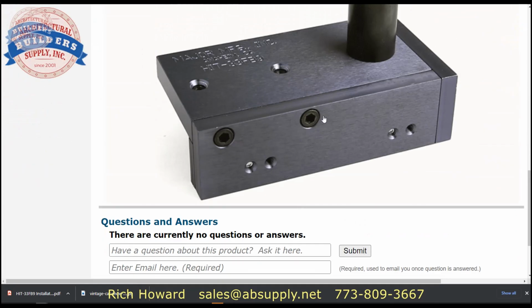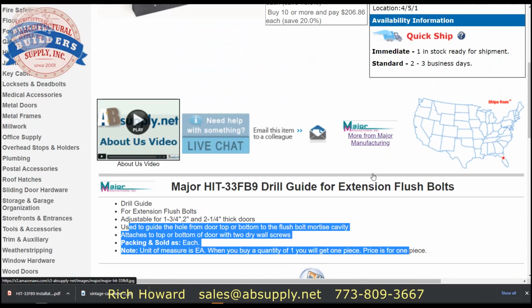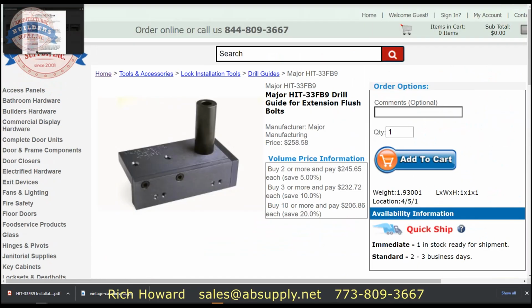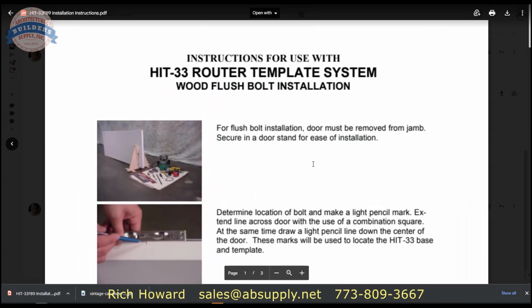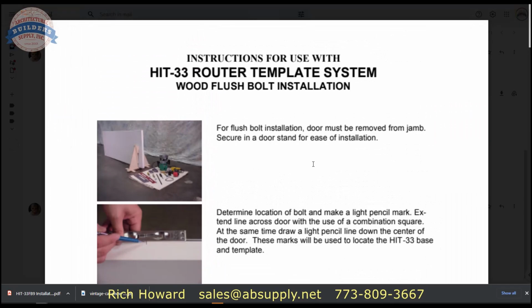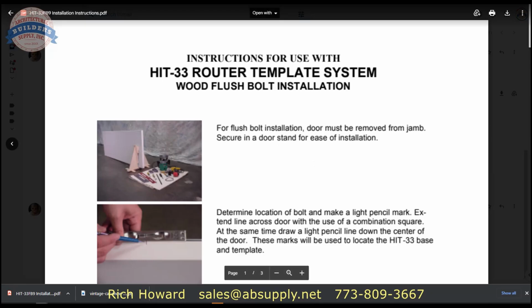The balance of the extended description is just the manufacturer's stock image. So let's dive into the installation instructions, which are linked down below here as well. What's going to come before this in the instructions in your package are going to be admonitions about safety, proper shop safety when it comes to prepping material, when it comes to woodworking. And there's not only admonitions, but there's certainly going to be some other information. Yeah, there is. So what's not included in this installation instruction is the boilerplate material about, it literally says, don't be stupid, protect yourself. That's coming from Major.